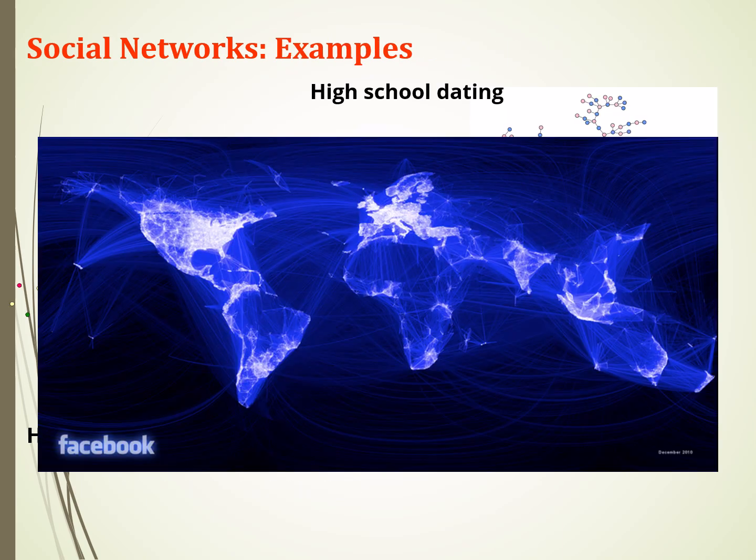The next one is the high school friendship network. This figure shows friendship among students. Each circle represents a student. Each connecting line represents friendship. Notice that students naturally form groups. This graph represents dating relationships among students. Unlike friendship, these relationships create interesting patterns. Researchers analyze such graphs to understand human behavior, social influence, and information spread.